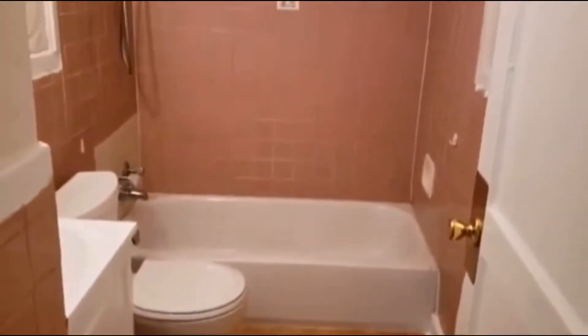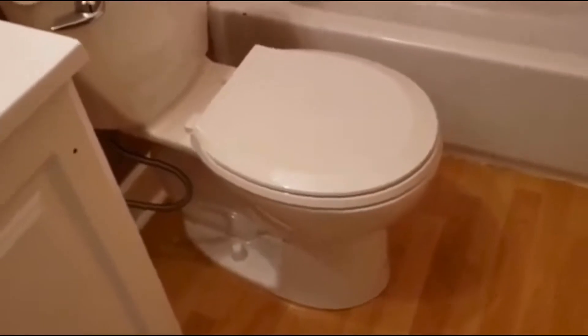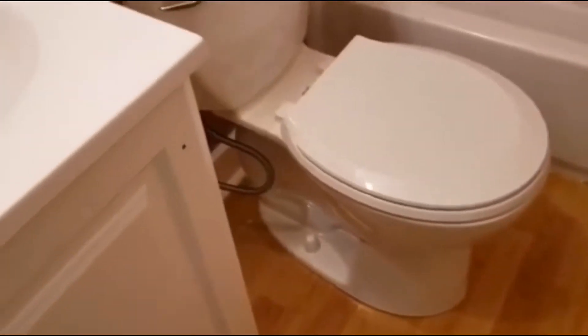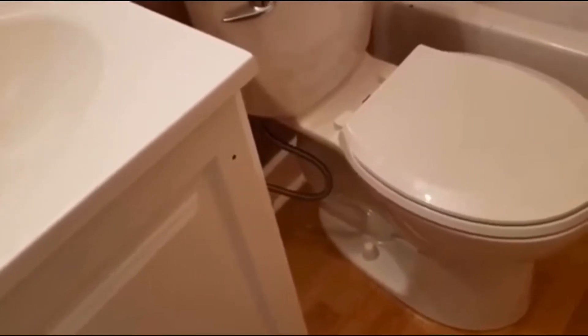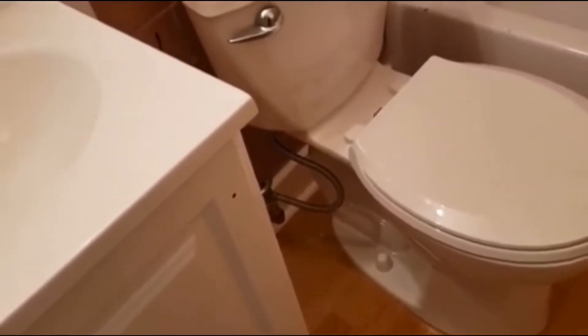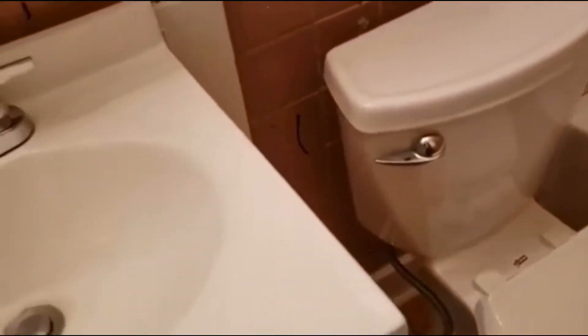Let's see what it looks like now — brand new. It looks absolutely brand new; you wouldn't even know anything had happened. The toilet is new — it's a more expensive toilet because this is a World War II era house, so we had to spend a little more to find one that fit. That's one thing I want to emphasize: you have to be extremely careful how much money you put into your project, because you can end up putting in so much that you won't get it back at the sale. Brand new cabinet and vanity too.